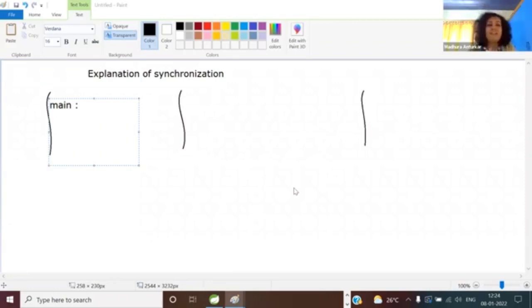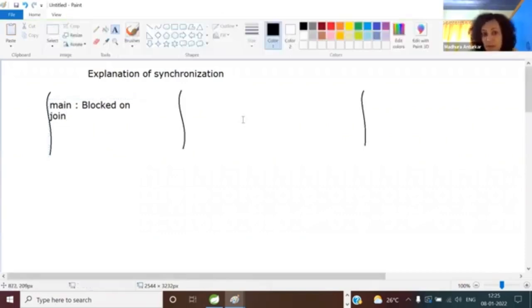Don't tell me just dead or alive, guys. I expect the answer. What is the state of this? Blocked is not a sufficient answer. Blocked on join. It is blocked on join, waiting for the threads to finish the execution. So main is out of the competition. There's no race. Main is not entering that race at all.